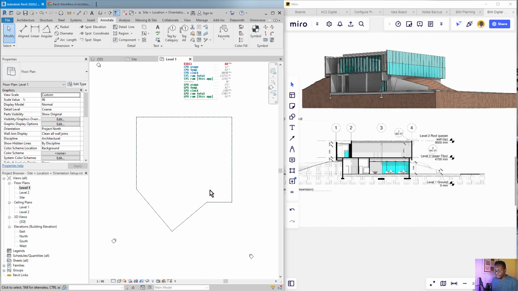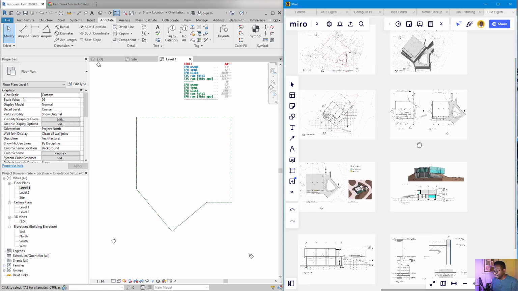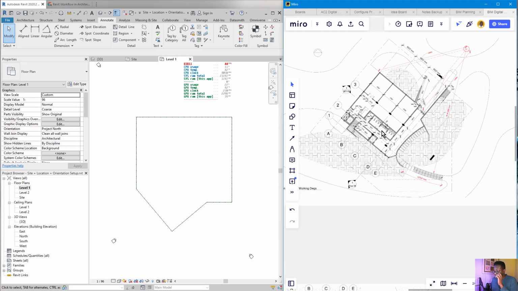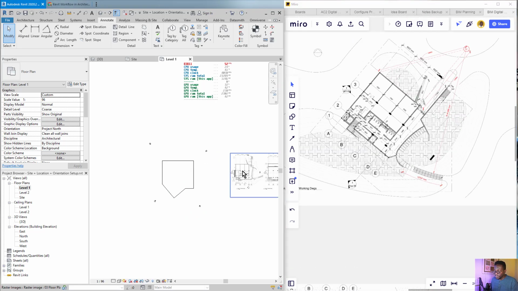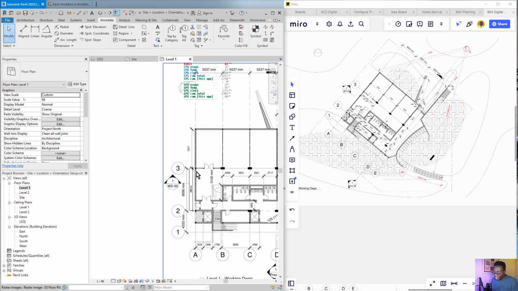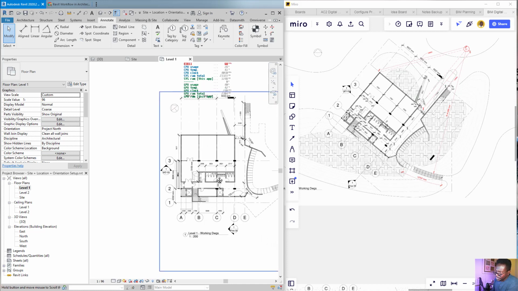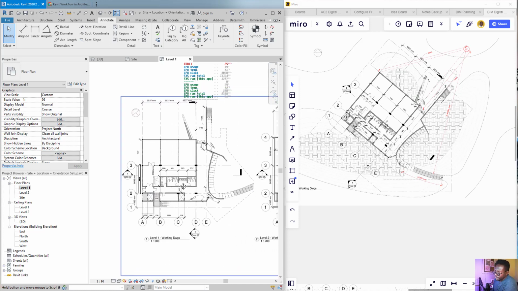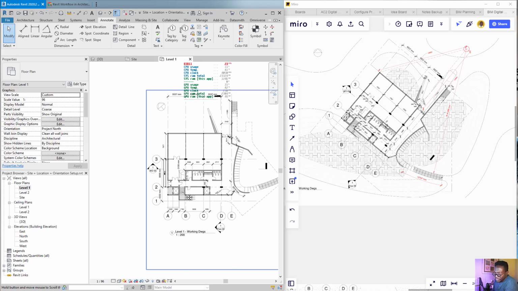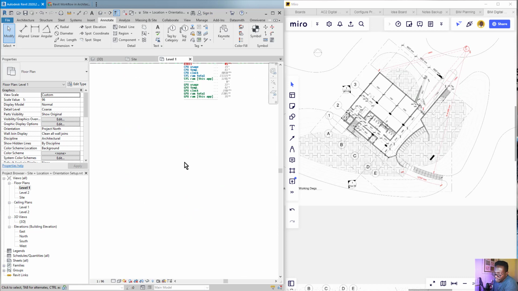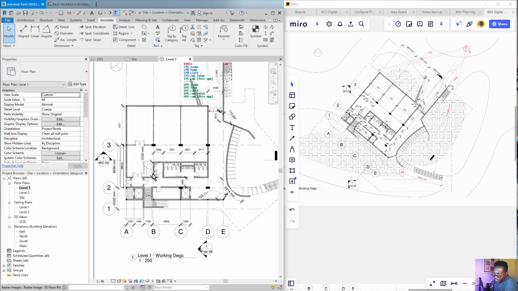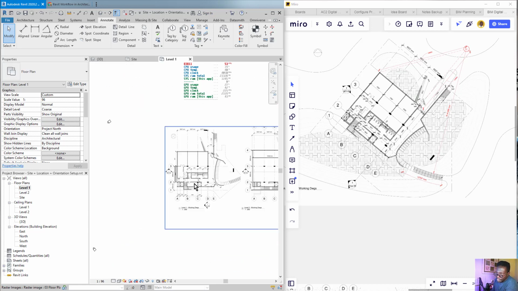So on this side, I'll have my drawing, and over here, I will have my dimensions. Now, some of you might prefer to actually have your drawing on the board. I find it a little bit slow in terms of workflow, because I will be having to look here and then pan over here and then go back over here, which can be very tricky.